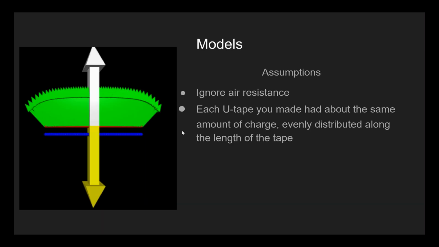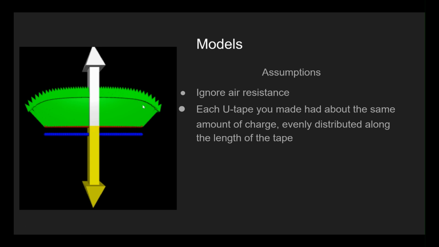The model that we ultimately came to construct by the end of this lab can be seen illustrated to the left. It represents the top piece of tape with the red line, and the bottom piece of tape with the blue line. As you can see, each piece of tape is broken up into smaller segments to represent a total number of point charges distributed along the length of each piece of tape.